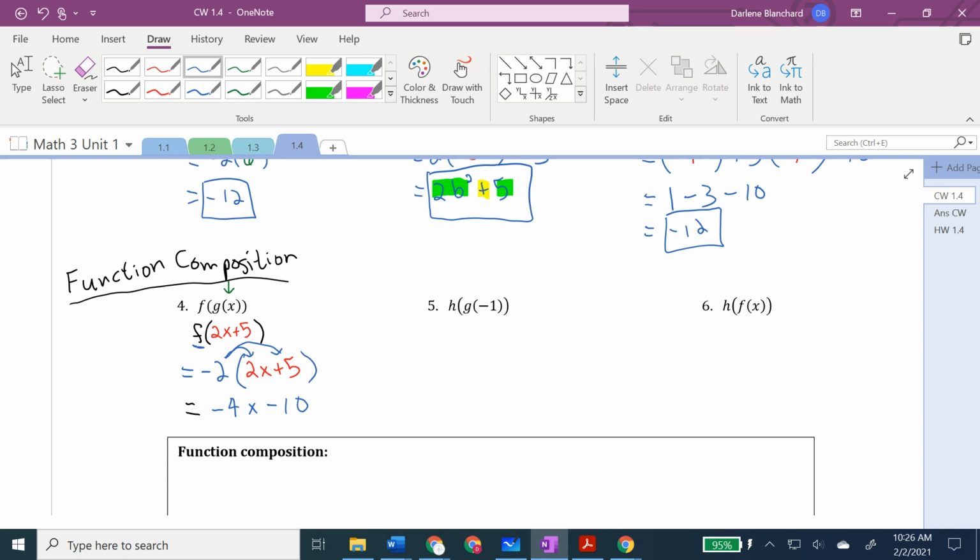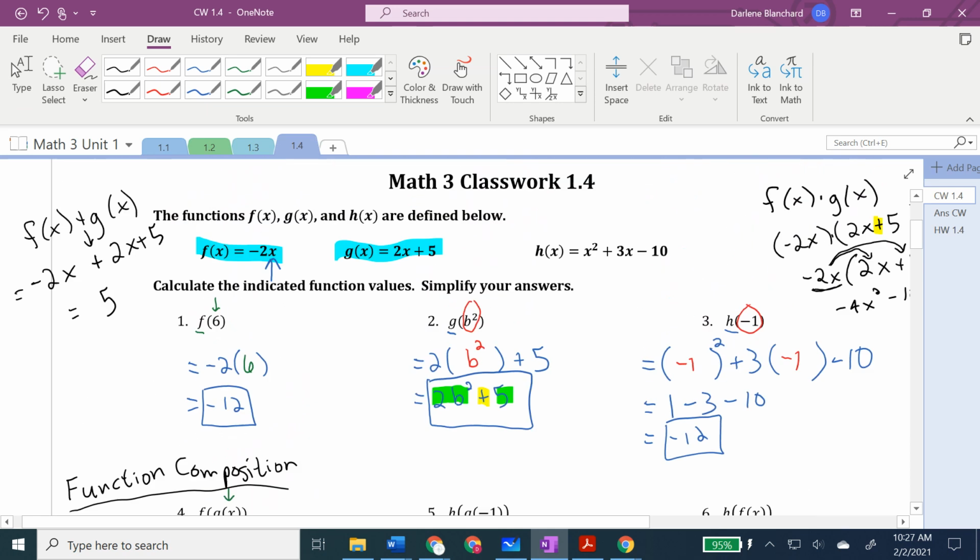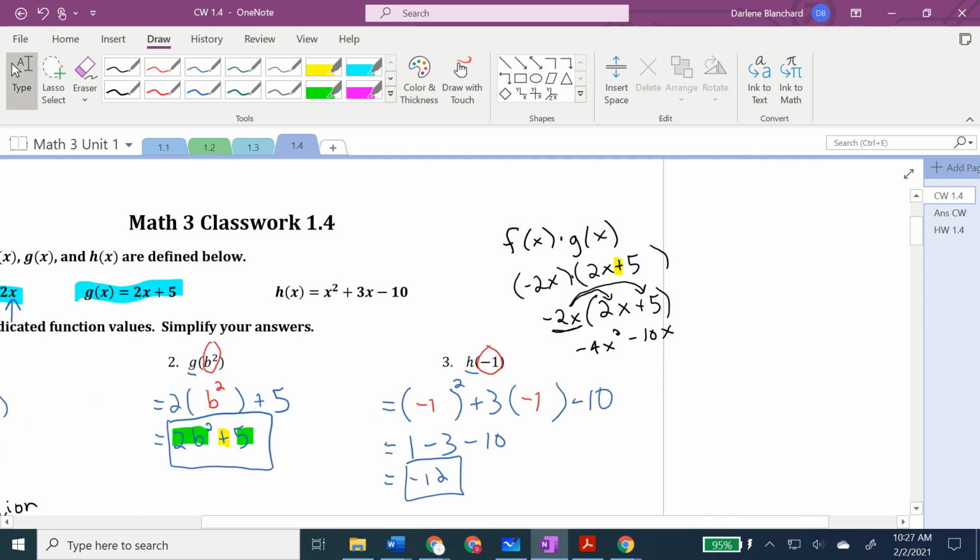The reason why I said that before is because you wrote something different up there. Yes, let me clarify what I did differently here. Here it said to multiply. And when I multiplied, I just wrote the two functions as they were written side by side and put a multiplication symbol. And then I did the math with what I had. And what I had was I need to multiply a negative 2x over this parentheses.